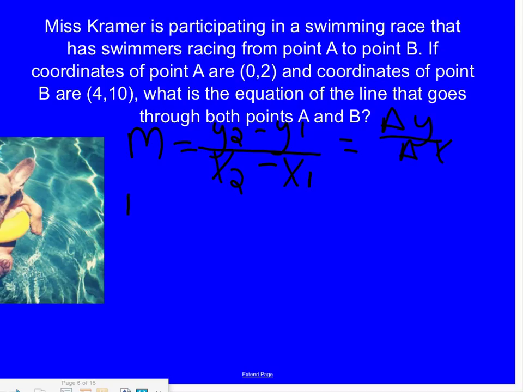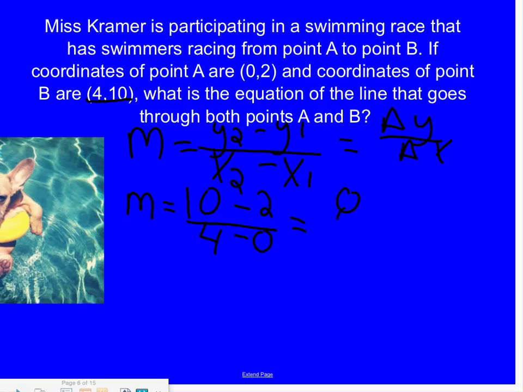So our slope here would be m equals, I'm just going to start with this point here, 10 minus 2 divided by 4 minus 0. You have to make sure that you start the same point for both the y and the x. They have to be from the same coordinate. So for example, I did 10 minus 2 up here. So now I'm going to do 4 minus 0 in the denominator.